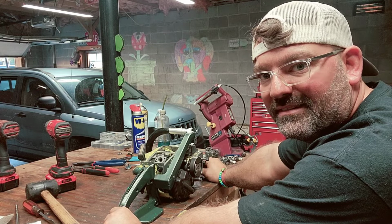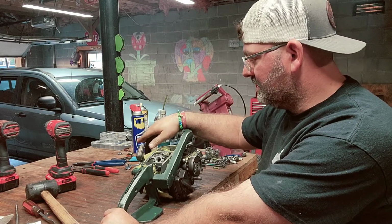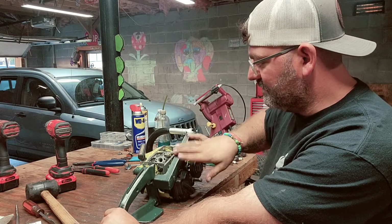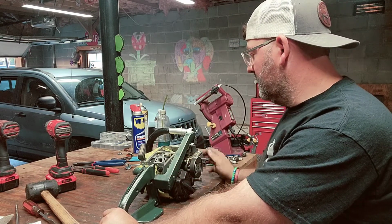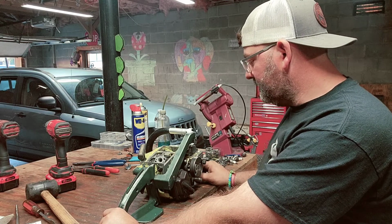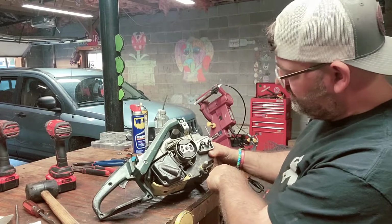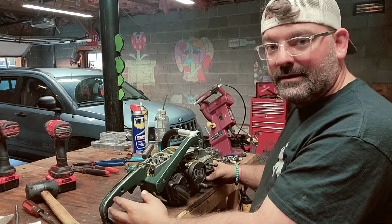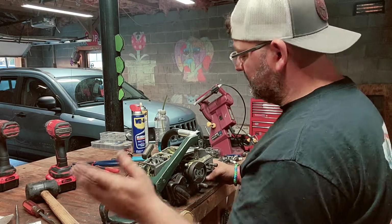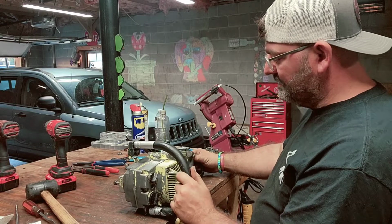Okay, it took me a little while to figure out the handle. This has 2 screws in it, so you take this piece off from this piece, and you can get it in there a whole lot easier and faster. It's just a bolt here and a bolt under there, and it takes it completely off of this piece. Which I ain't gonna lie, it had me puzzled there for a second, which I ain't never messed with one of these before, so this is new for me.